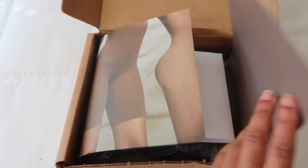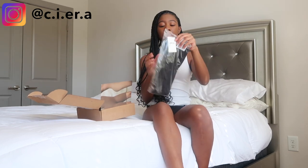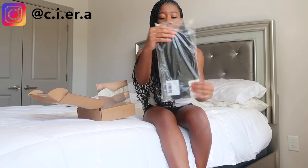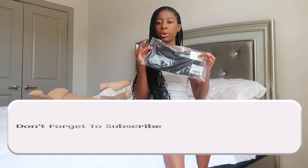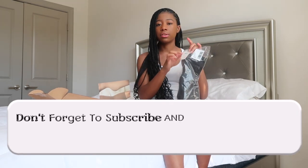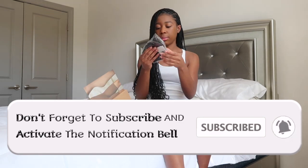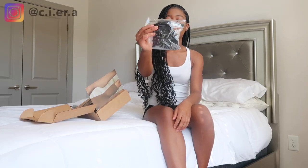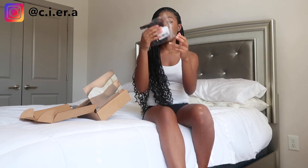Let me just open it up. This is what the packaging for the bra looks like, and it was $28. I'm not sure which way it goes. It has a Nordstrom tag on it, but it also looks like it has a Skims tag. I definitely remember her posting on her Instagram that she was going to be selling in Nordstrom, so that's pretty cool. And these are the boy shorts and I got them in an extra extra small. That's the packaging for that — and these were $22.